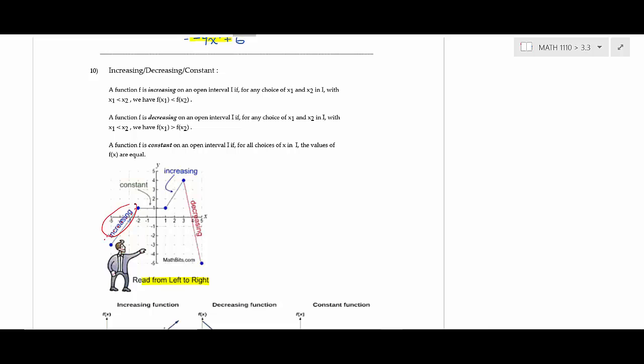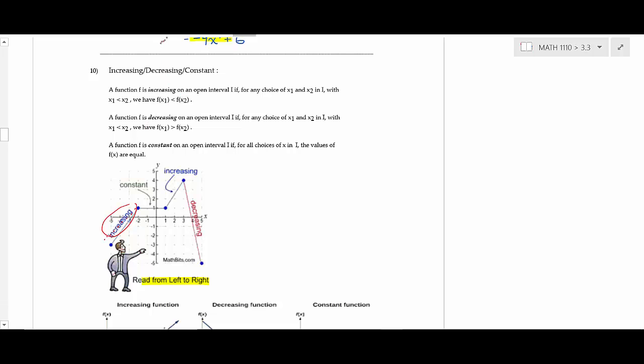Now what happens there, y stays the same. Maybe we call that constant because y doesn't change. And then it's going to increase again because y's are getting bigger. And then finally it decreases like that. Okay, now that's real straightforward to students. Just always remember to read left to right, and then you name your intervals with x values. You're going to use interval notation typically, and you would go from left to right when you do that, starting with x values like that.